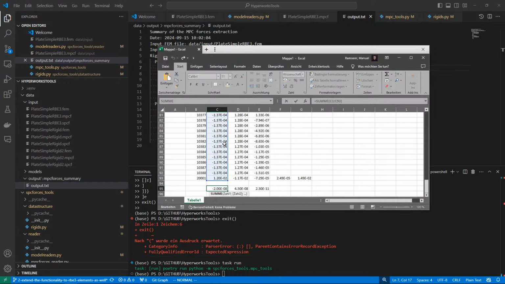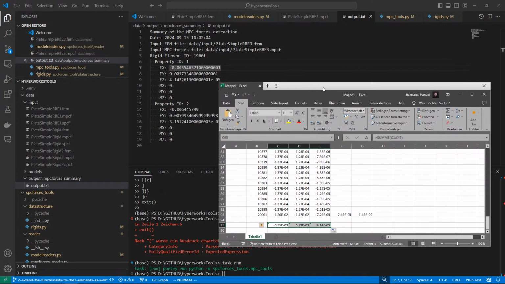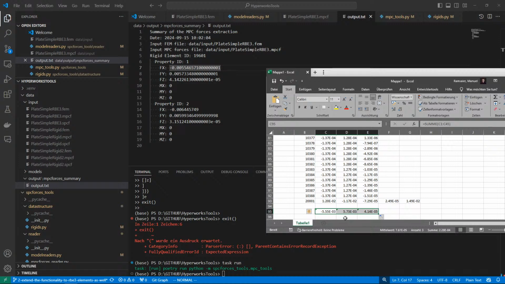So we should do something like this. Yeah, that makes sense here now, right? Okay, so this is correct, but I'm not sure about the moment columns.